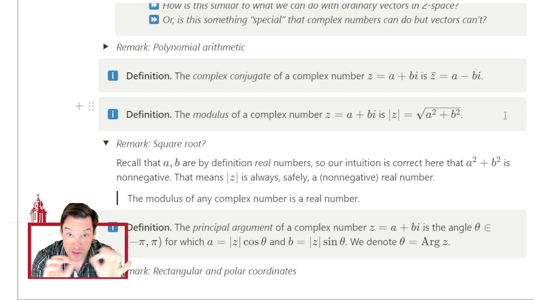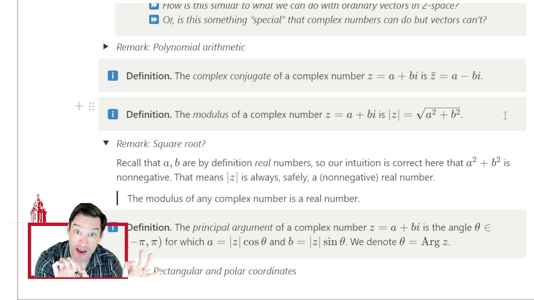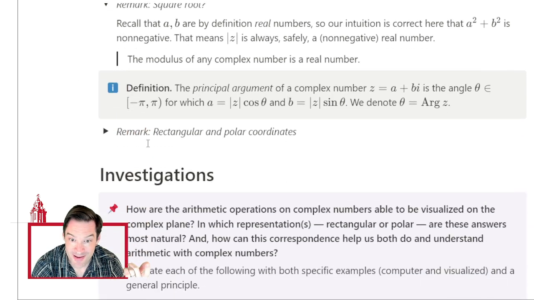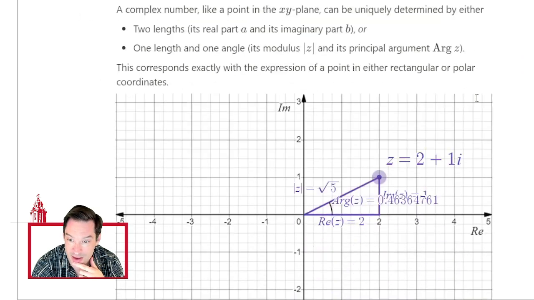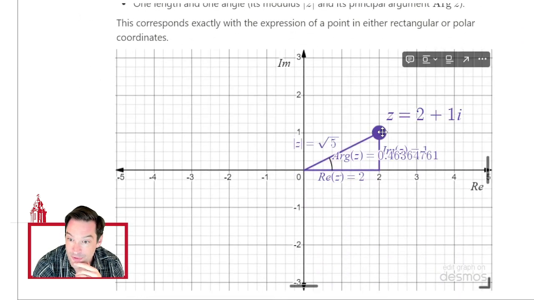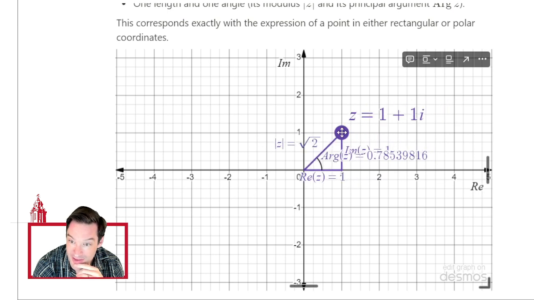In the case of the real number line, the absolute value of a real number tells us how far on the real number line that number is from the origin, which is the real number 0. Well, what about in the complex plane? In the complex plane, the modulus of a complex number measures for us how far away from the origin of the complex plane is that complex number.